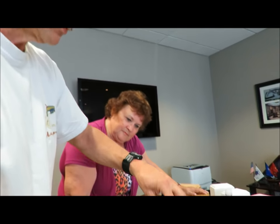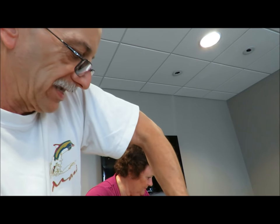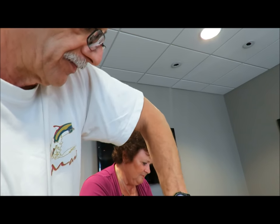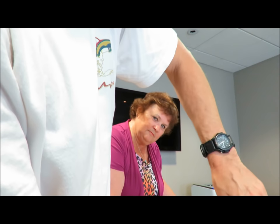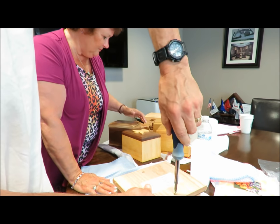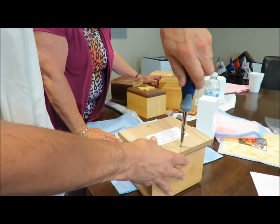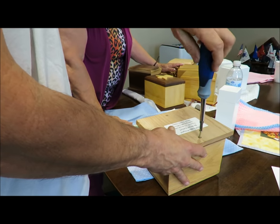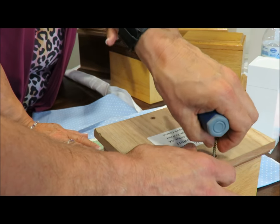As you might see behind us, we have a whole lot of urns, because everyone has their own idea of what an urn should look like. I kind of like it because just as the children are unique, why can't the urns be unique? Even with Brian's Eagle Scout project, it was all the same wood, but the grain would be pointed a different way — maybe there's a bit of a bird's eye in one of them. So they're all still unique.